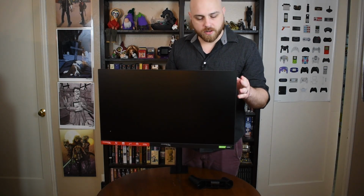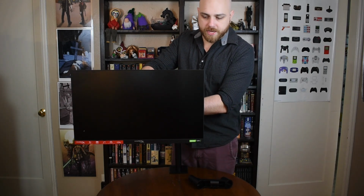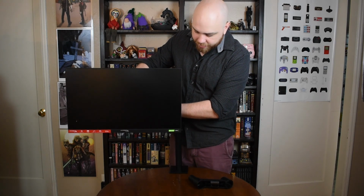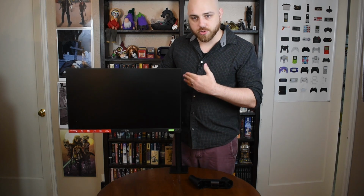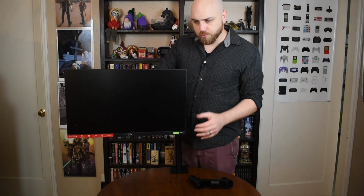So you can really get a lot of range of rotation with this. You can also rotate it like that. If you want to try and get it as flat to the back as possible, you can kind of put this off to the side and put this right on the very back of your desk, or adjust it so that it's angled to the side of a second monitor, which is more straight on. You really can get this in pretty much any position you want it to.